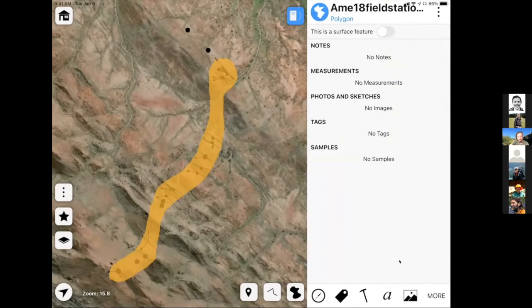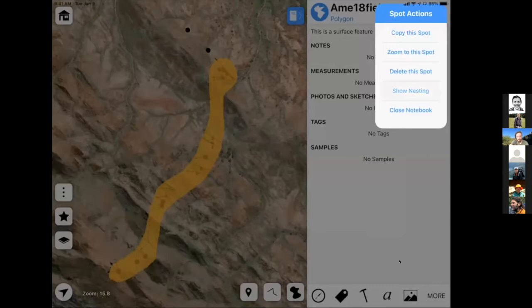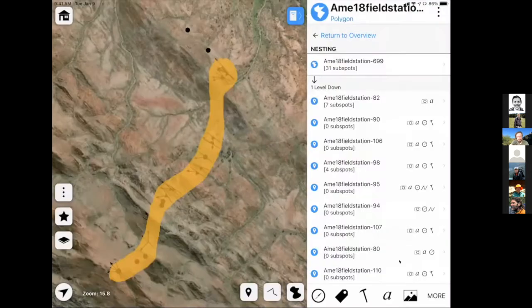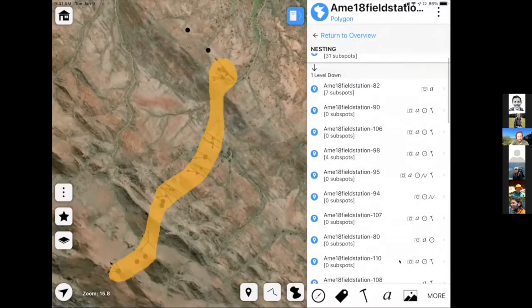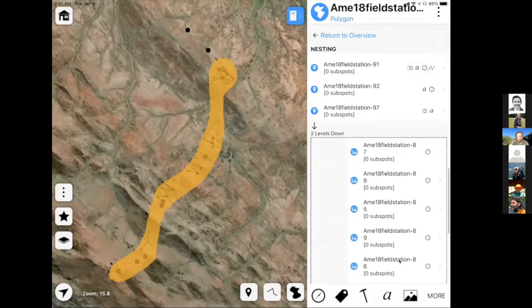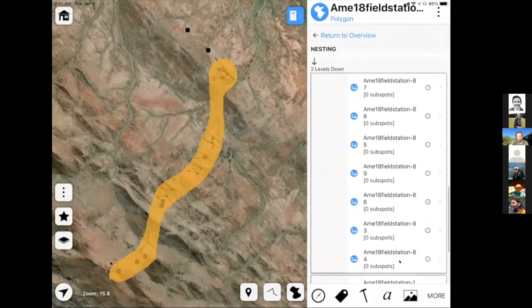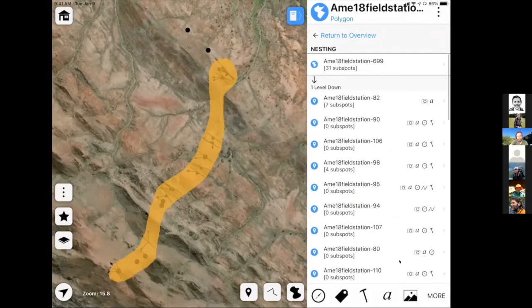Because I can tap on that polygon and go to show nesting, and it'll show me all of the spots within that transect and all of the subspots within those spots. So you can do that if you do want to have that grouping preserved in the data structure.